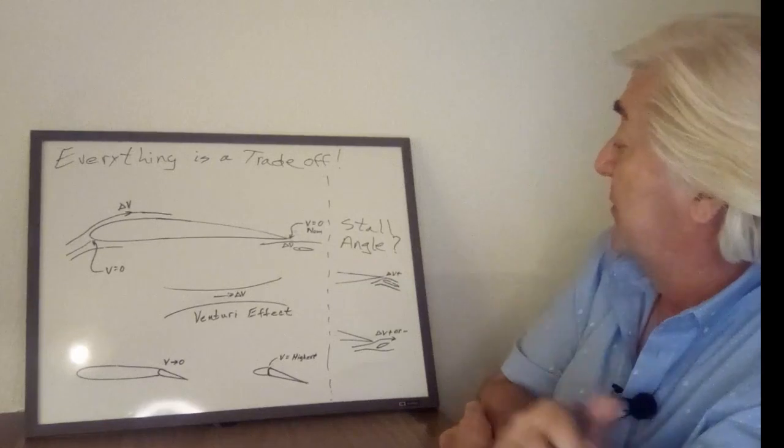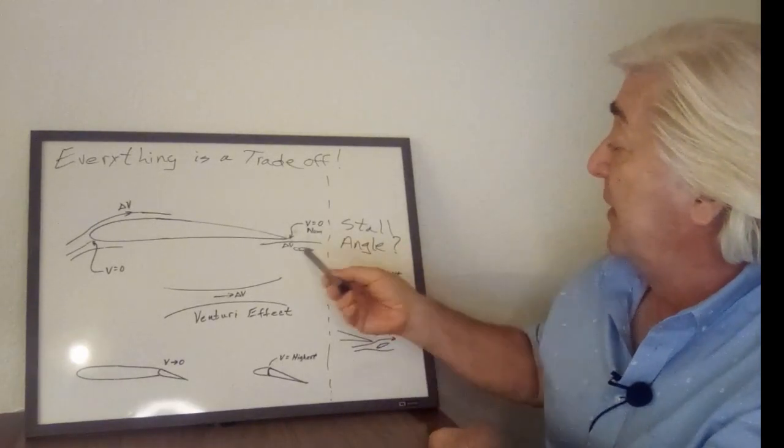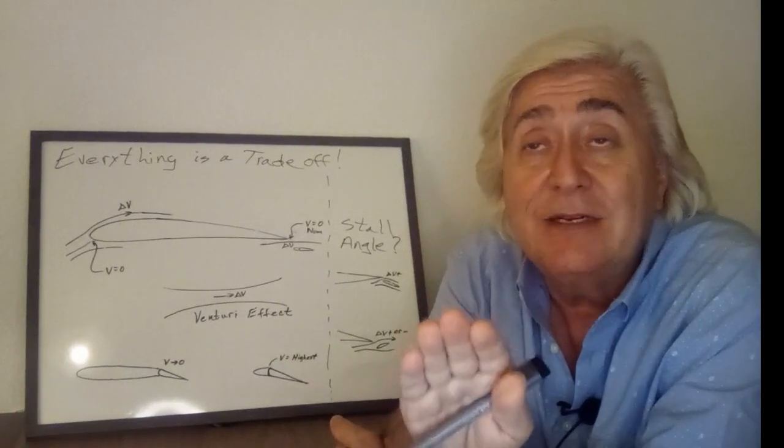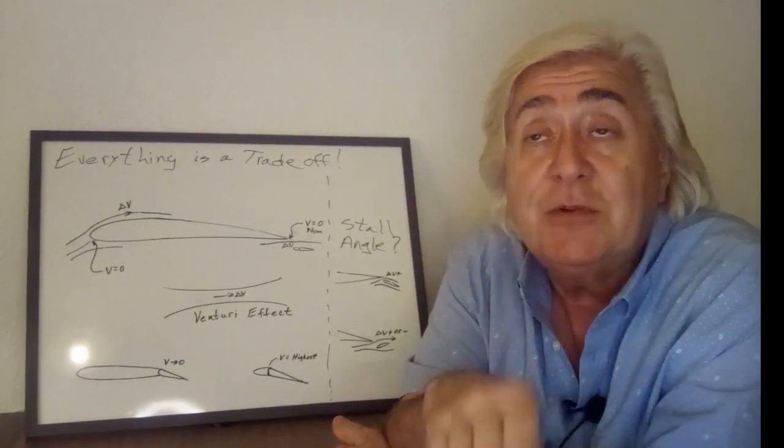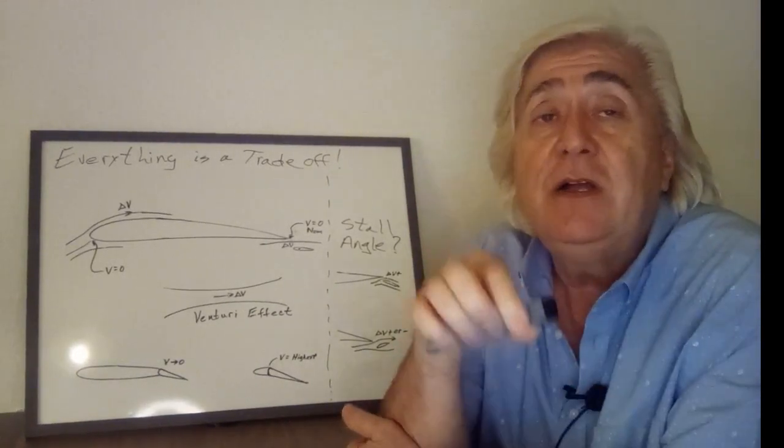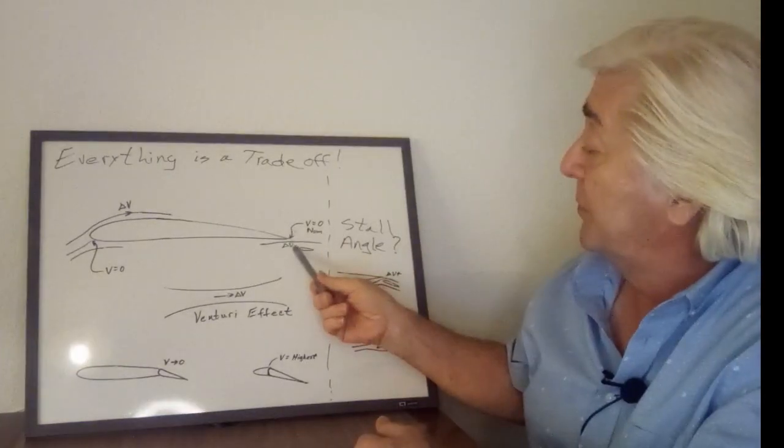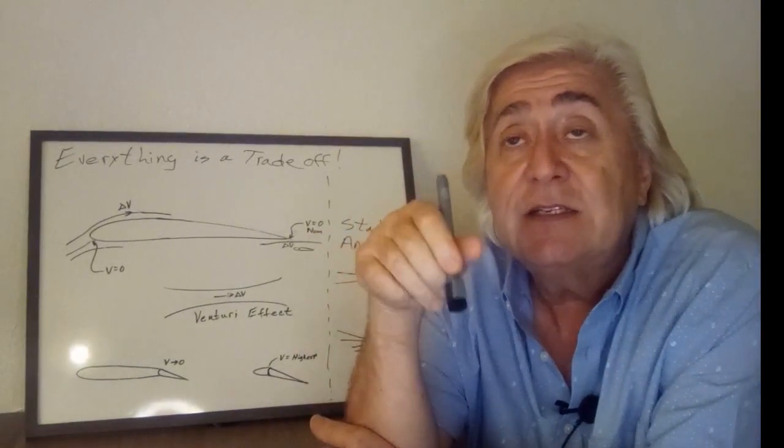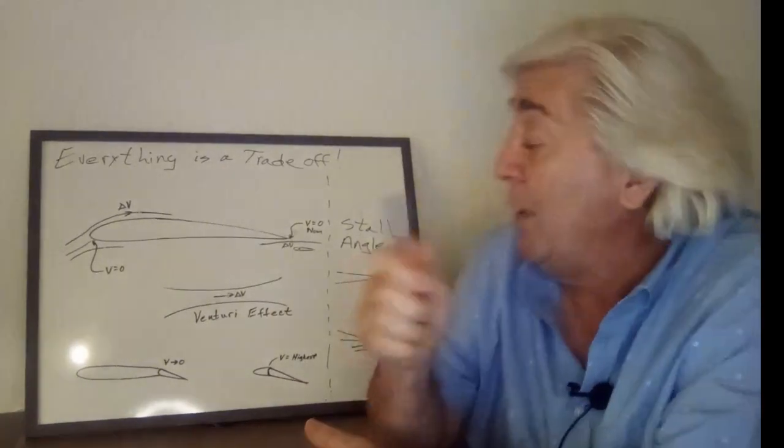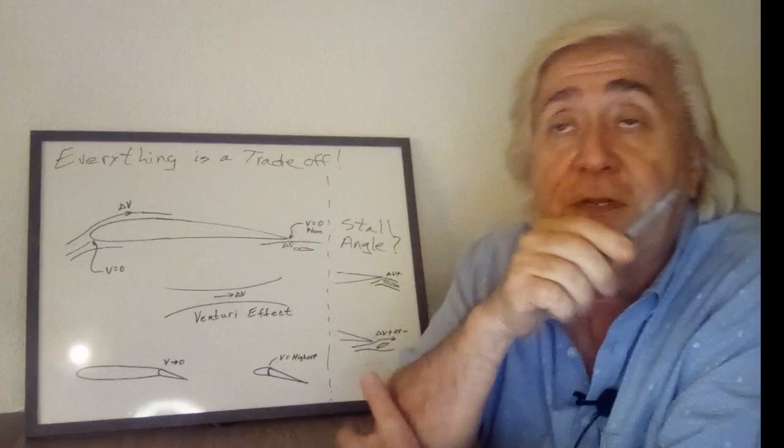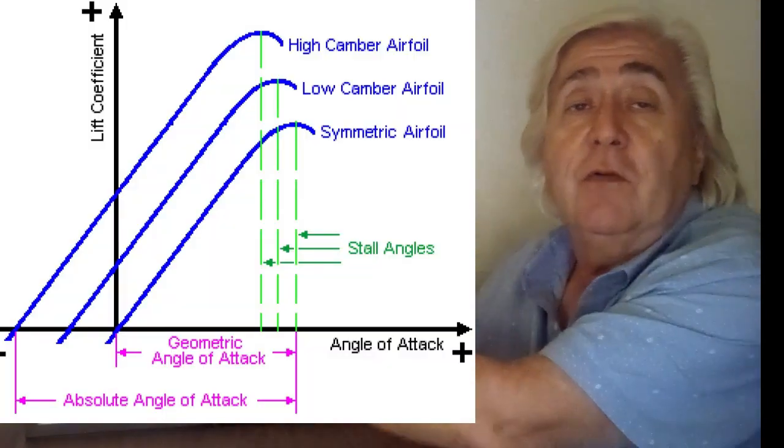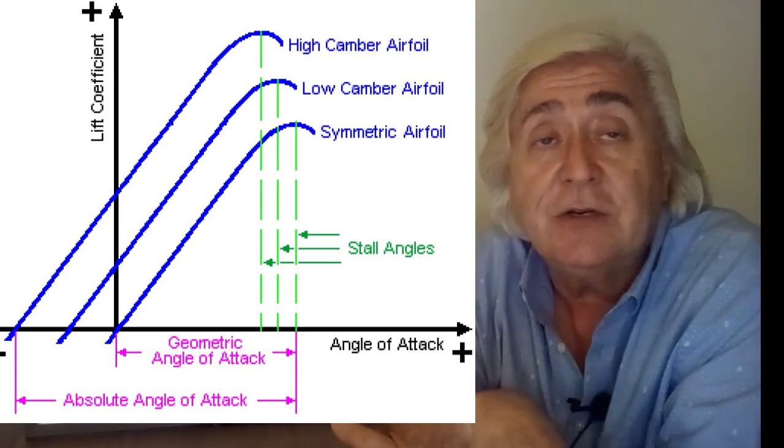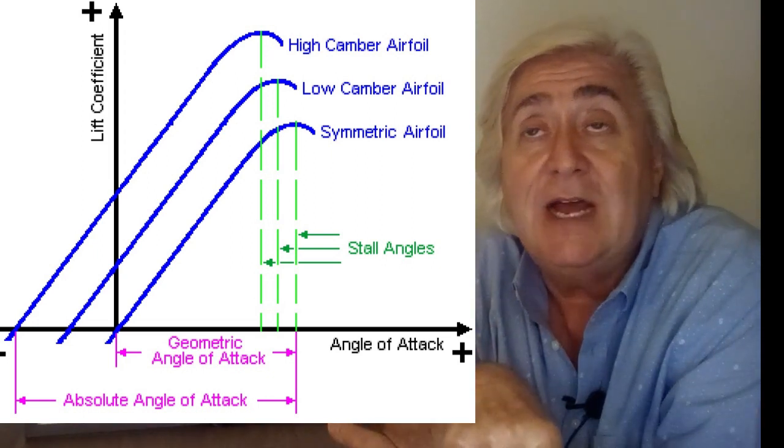So, let's see. The other thing I wanted to talk about here is the stall angle of the Junkers flap. Some people might say that they're more effective because you can deflect them to a higher angle of attack and get more lift out of them than you will from a conventional flapped wing. Unfortunately, that would be untrue. Mostly, symmetrical airfoils are used for Junkers flaps. And whether you're going down or up with it, your maximum angle of attack on that thing is limited by the stall angle of attack for the wing section that was chosen for the flap surface. And most of them are symmetrical. And I'll put up some curves here, somewhere over here, over the top of this, that will show you the stall angle of attack for different cambered airfoils. And you'll see that the symmetrical airfoil has the lowest stall angle of attack out of about all airfoils.